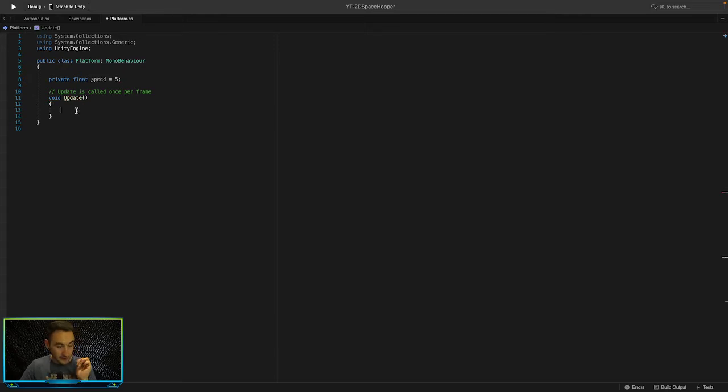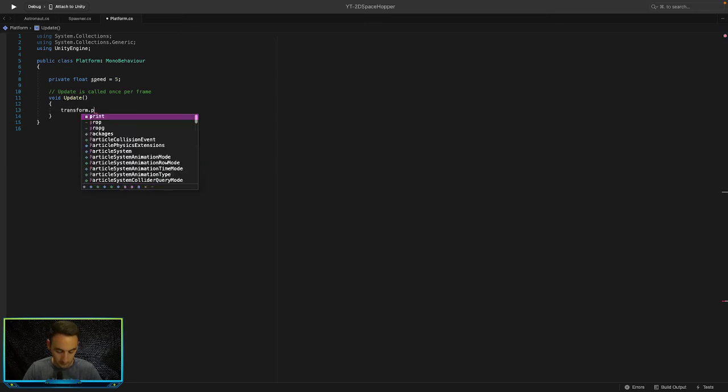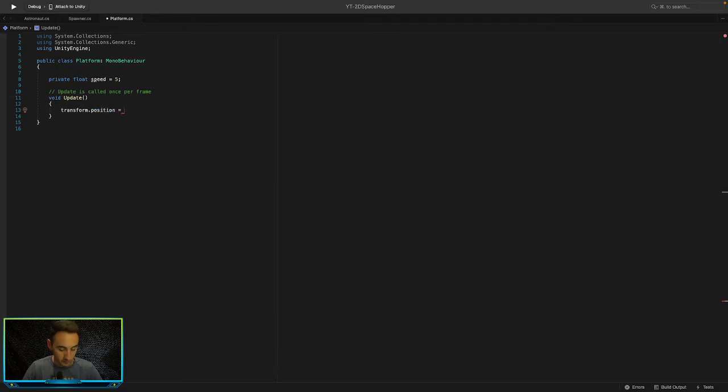And then in the update method, we can say transform.position. Try that again. Transform.position is plus equal, so add this to the position over time in every frame.